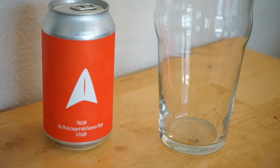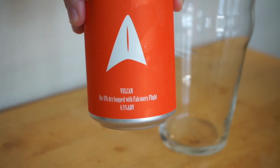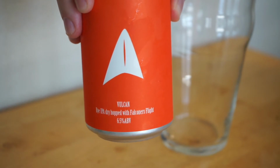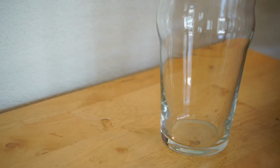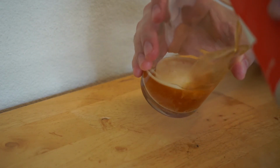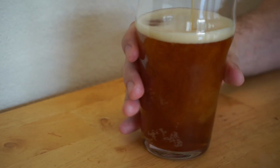Let's go ahead and try it out. I'm gonna go ahead and crack this open and pour. See if we can get a good close up here. If I back off, there we go. And anything that references Star Trek is generally gonna be something I'm interested in. And we'll see how this goes. Going to give myself a little bit of foam at the end, but preferably not too much.